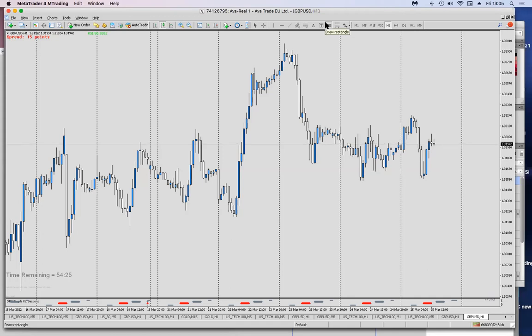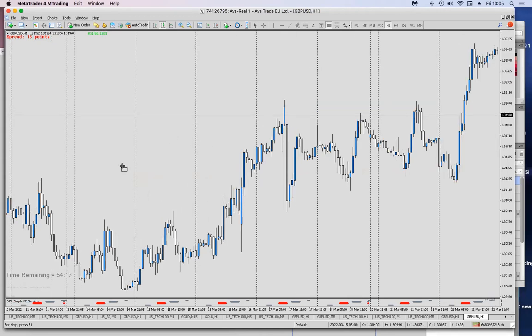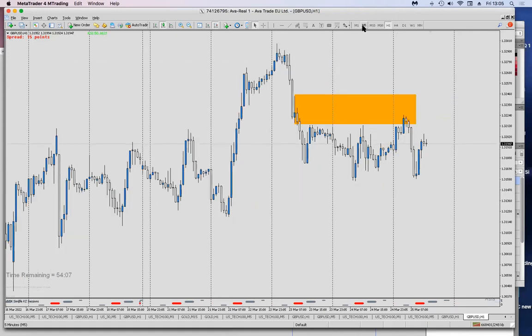So we have Great Britain USD on the hour. We talked about this on the last call, live 3. This is live 4. So we talked about last week and the week before. I spoke about this area. It's hourly order block, got respected. And it's a nice trade from it today.